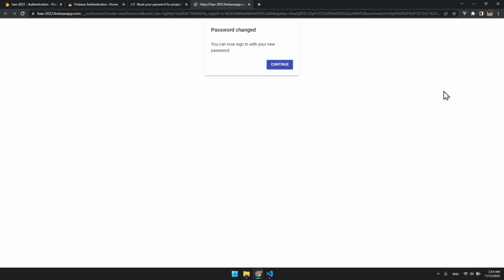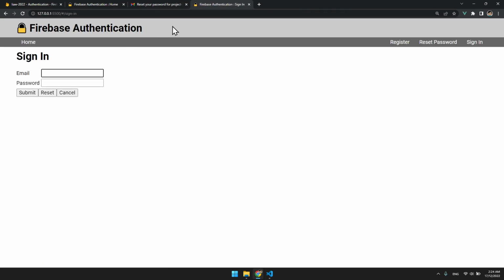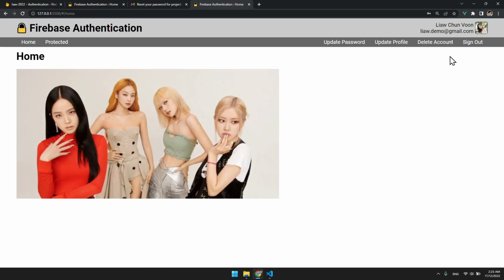This is the continue button. When I click the continue button, it will bring me back to my website sign in page. I click continue, and we come to this URL. Because it's localhost, it's loading very fast. Then I can sign in using the new password. I didn't change my password, still the old one. Later I can try a different one. So gmail.com, 1 2 3 4 5 6. It's still working, definitely. Right now I'm going to sign out again.